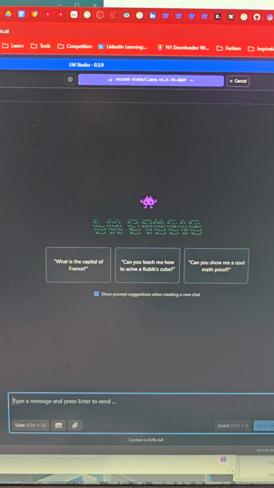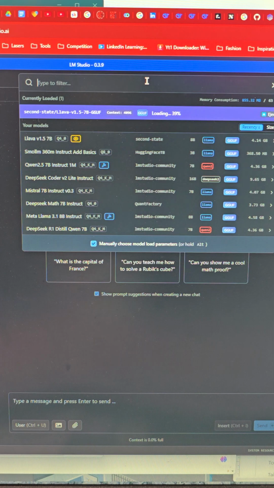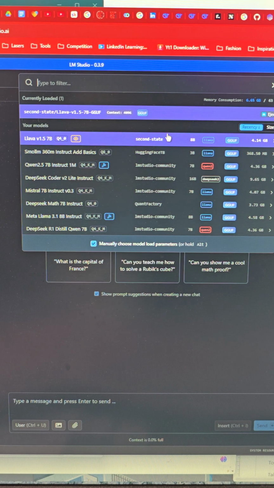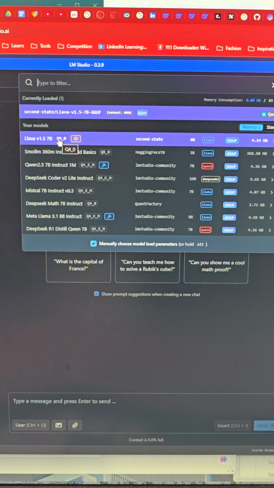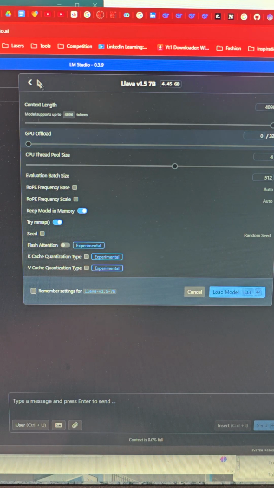This one, we're gonna load the new model. Llava. Oh, Llava. This is this little bitty one. Oh, this is the image one, where I can see things. So we're learning what these terms mean.